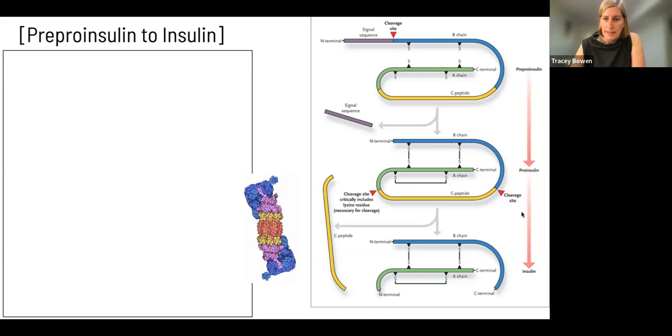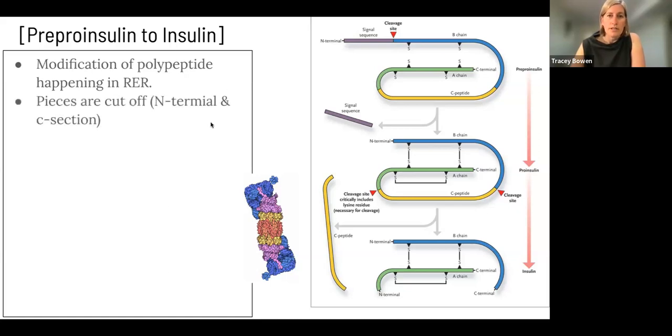Pre-pro-insulin to insulin, this process is an example of modification of the polypeptide after it's been made. So this is happening in the rough endoplasmic reticulum after the ribosome has made it, and pieces are cut off. So this is the piece that gets made, the purple, blue, green, and yellow all together. And firstly, the purple piece gets cut off. That's the N terminal.